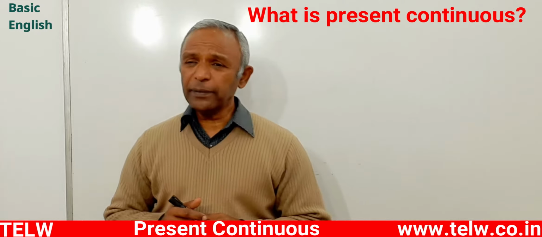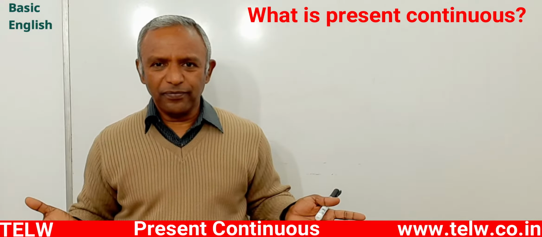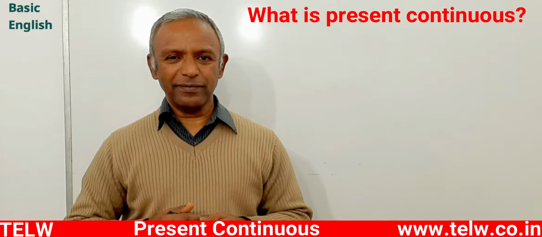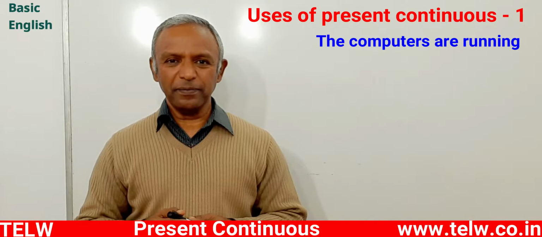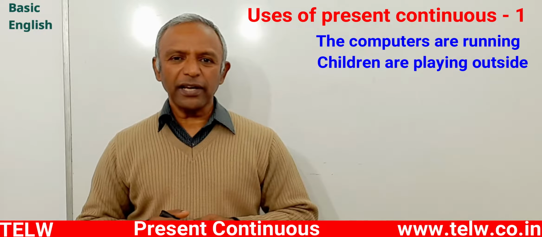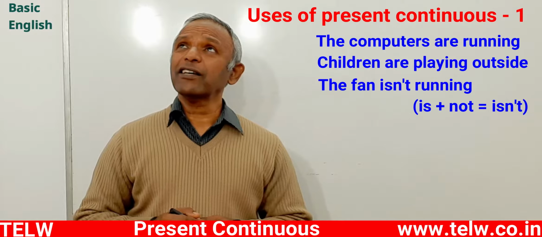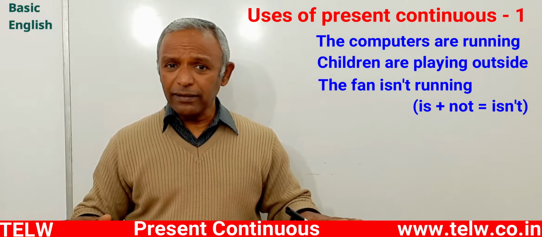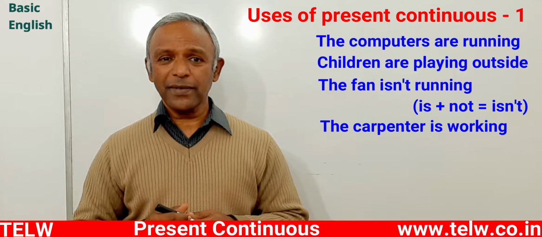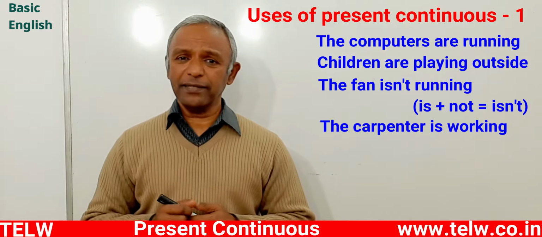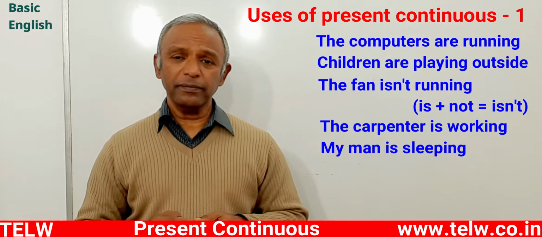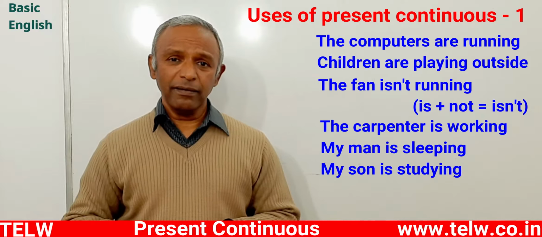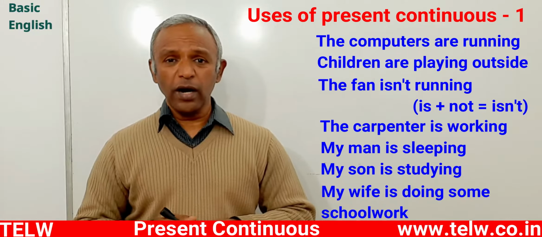So, what is present continuous? See, when you look around you, you find some actions. Here, the computers are running. Children are playing outside. The fan is not running. It's still winter, you can see the sweater. The carpenter is working downstairs. My man is sleeping. My son is studying. My wife is doing some work or some school work.